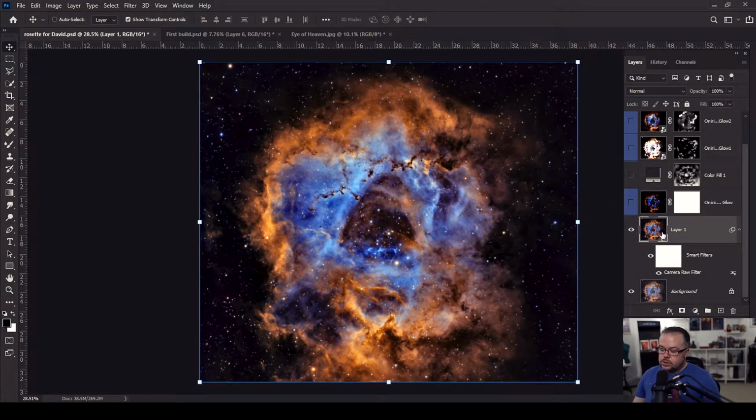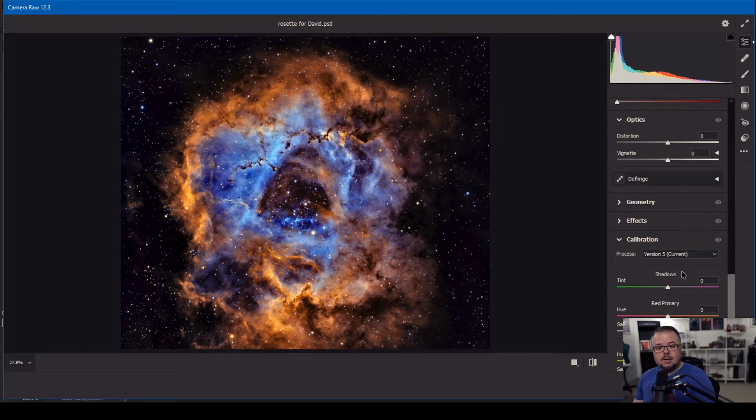And I changed this layer to be a smart object simply so I could keep track of what was done in the Camera Raw filter, because I do intend on giving this Photoshop document and the other one that I've created to Dawn so she can see all of this. We're actually going to have a Zoom meeting where I'm going to spend some time showing her everything that I went through to create all of this. It's the least that I can do for her for giving me this wonderful image and all of her beautiful artwork. Please go to her Instagram account and check out her artwork. It's truly stunning and mesmerizing.